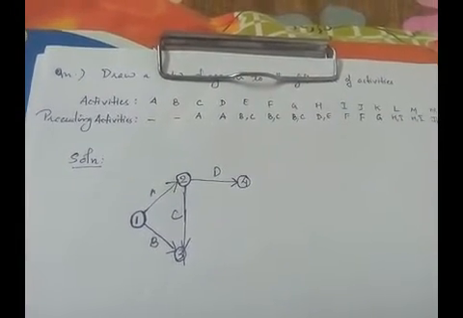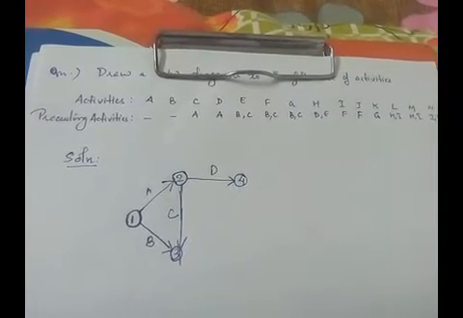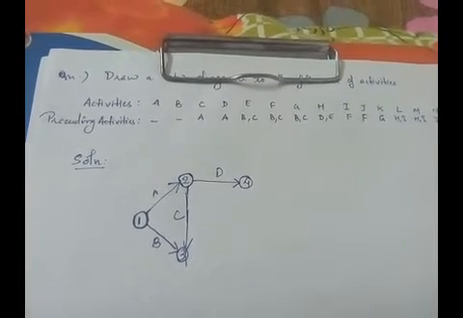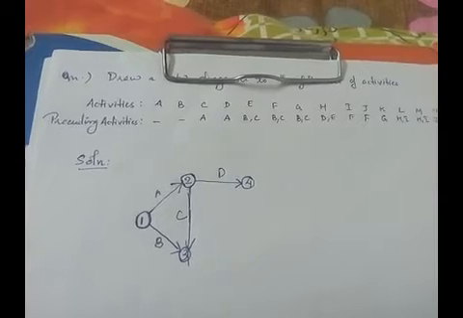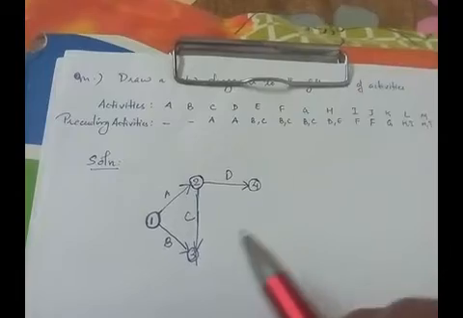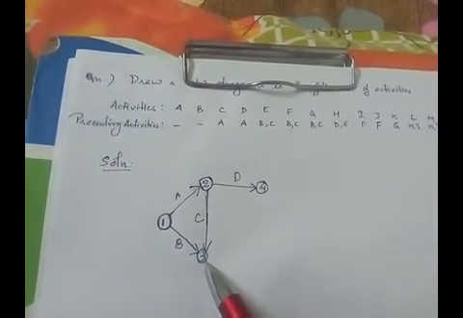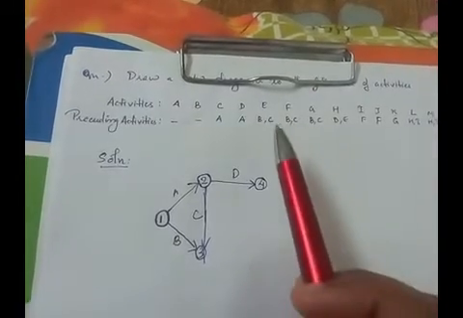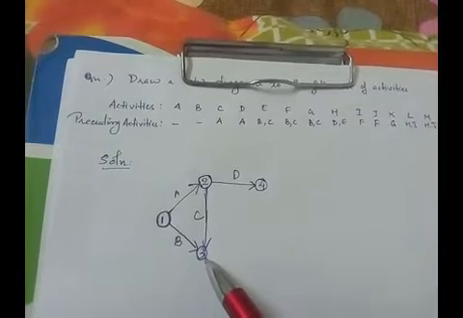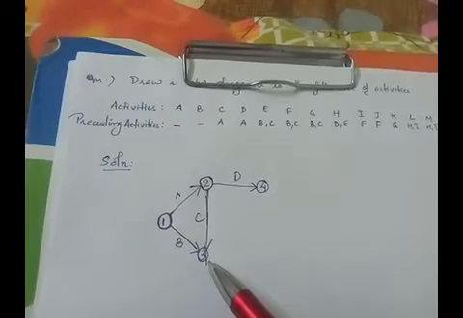Okay, now we'll draw the activity E. To draw the activity E, we know that the preceding activities for E are B and C. So E should begin at the event where B and C have ended. The event where B and C have ended is 3. From this event, we have to draw E. Not only E, F and G should also follow B and C. So from 3 we have to draw 3 activities beginning from the event 3.